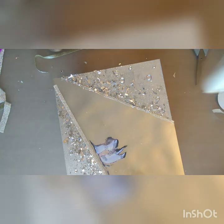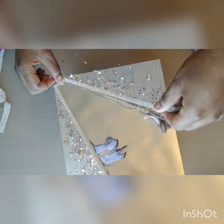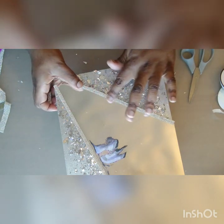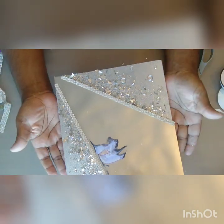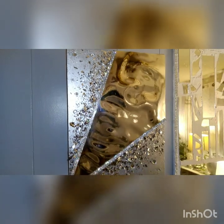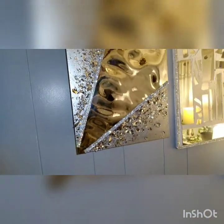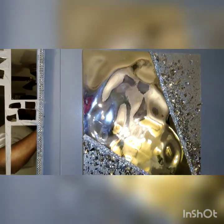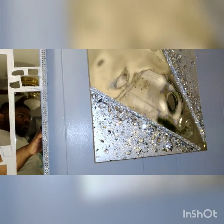Once I have attached the second piece of trimming, this project is complete. You can go as heavy as you would like with the Mylar and the glitter, and as heavy or as light as you would like with the gemstones. This is what my sconces look like — I absolutely love how these turned out. The Fix All Adhesive makes that material kind of bubble up and gives it a really nice texture — it's not completely flat. I wish you all could see this in person because the camera does not do this any justice at all. I love how sparkly these are, and I love the size — nice and big, especially to be made from Dollar Tree products.